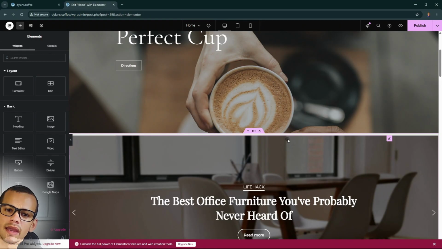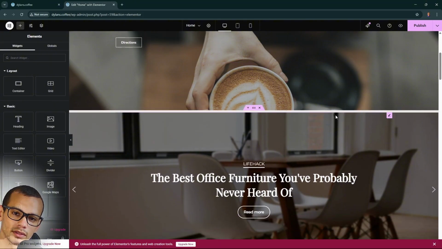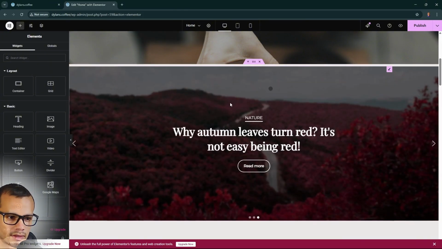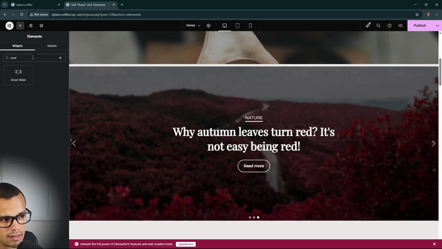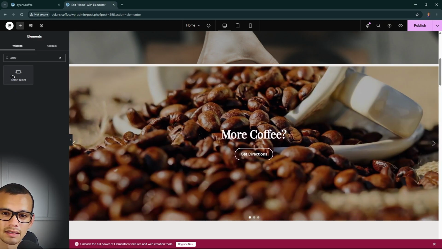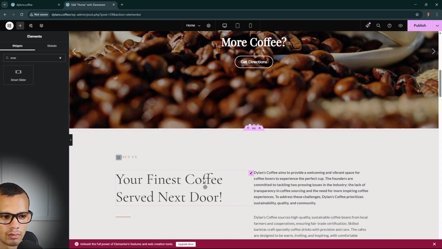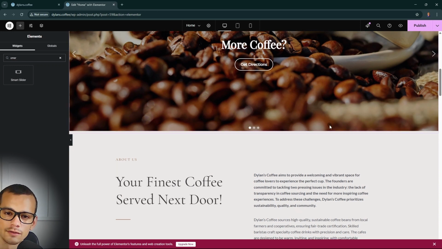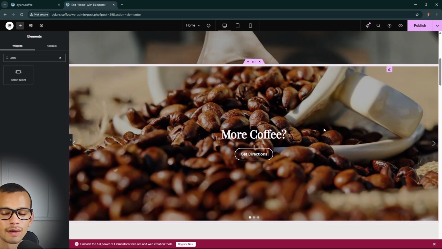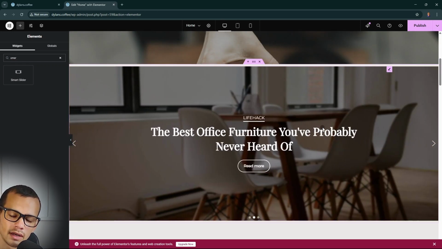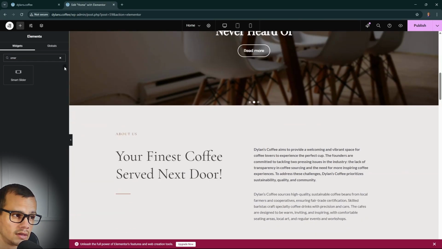What are we doing? We're adding the slider that we made to the website. There's already a slider on the website, but I'm gonna add a new one to show you how it gets added. So this is the one that we have. Let's search in our widget column here for smart slider. And we know that this is the slider that we want to drag on, but we need a section for it. It doesn't have to have its own section, but I want it to have its own section.